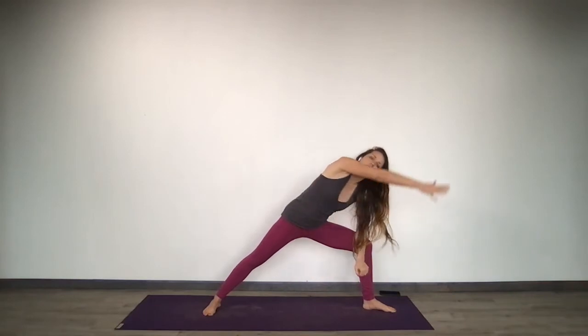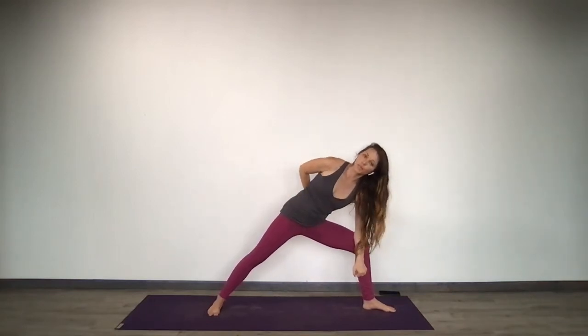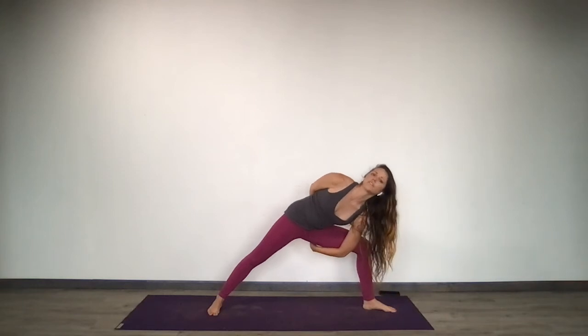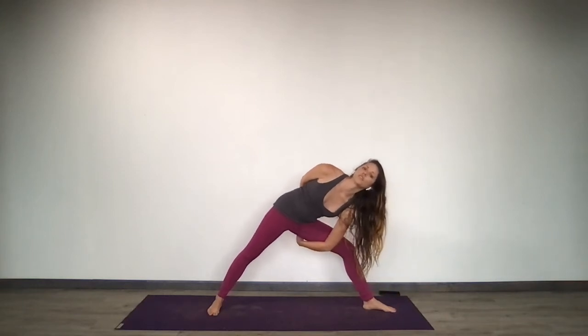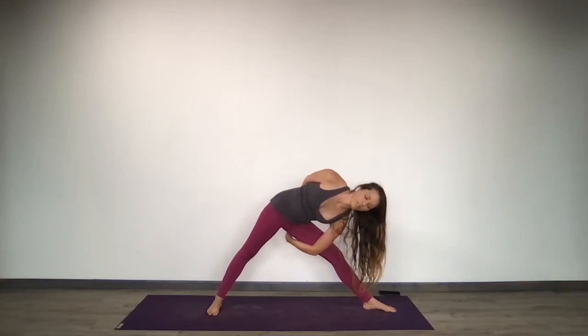Extended side angle. Right hand underneath. And then half or full bind. Or birds of paradise. And go ahead and go into the variation that feels good for you. Now be mindful of the legs, the hips. If you slowly want to straighten out your left leg, make sure it feels okay through the left glute, right side body.